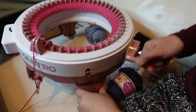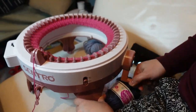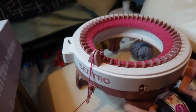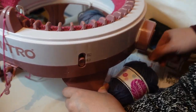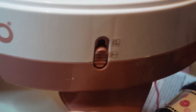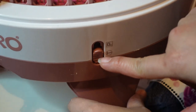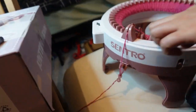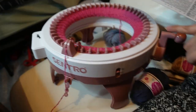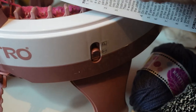So how many rows? I think for a hat, it will be 120 for kids and 150 or 140 for adults. I'm going to zoom in for this, but what's that thing right there? They said this is like a panel. It's called that in the instruction, where you can change the panel. Switch down, which I'm using, is tube knitting.